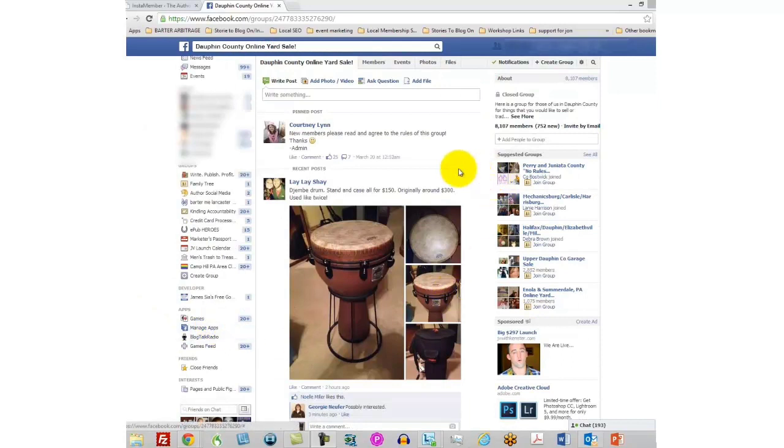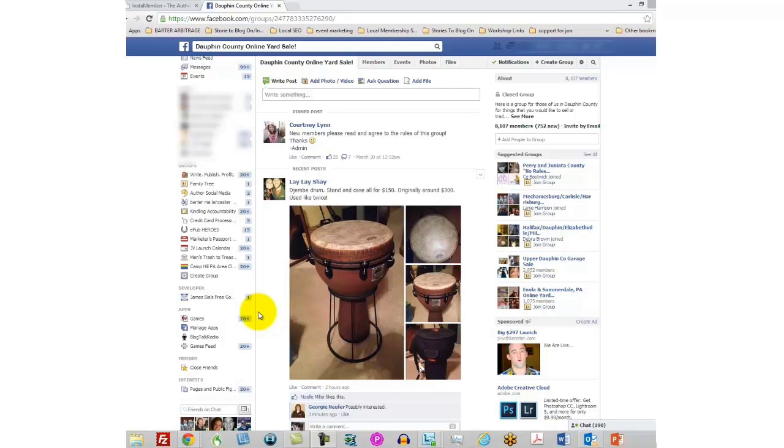Okay, so you're noticing that I'm inside of this group. You probably noticed here's a set of drums, all kinds of things that people are able to sell. And the people that actually buy and sell on these pages like them because people are not anonymous. So if you have something that's of value, maybe you've got some electronics and you need quick cash, you can easily come to one of these pages and sell something that you know somebody's going to have interest in. You're not going to be waiting on trying to build a list. This is really going to be just straight sales and getting cash. But this opportunity is going to be available to you in your local area.